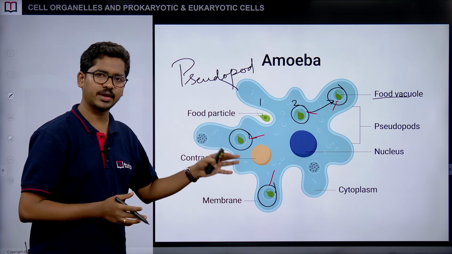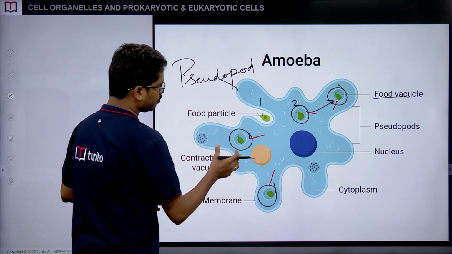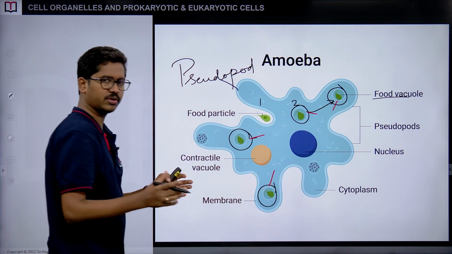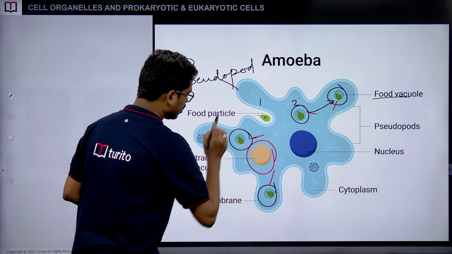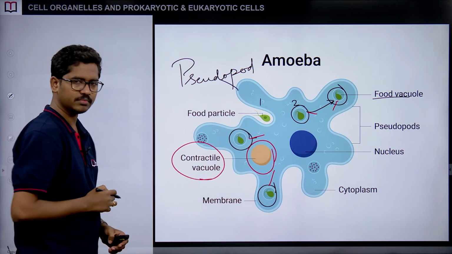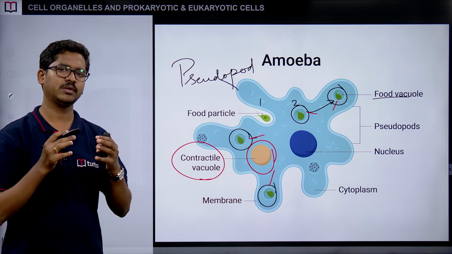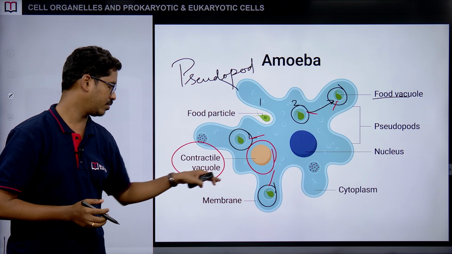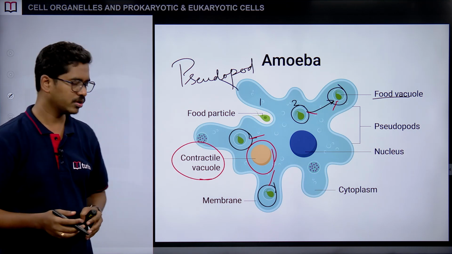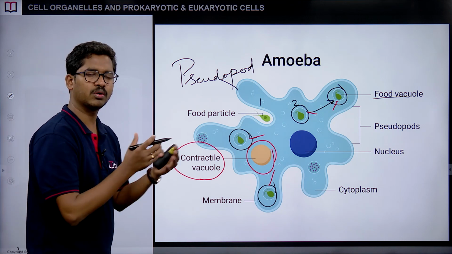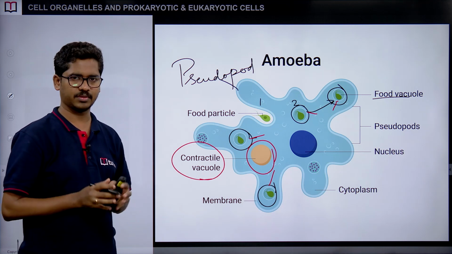Now, when that waste is generated in this organism, you will see that this organism would be trying to collect all the waste at one place and dump it in another vacuole, that is the contractile vacuole. So, that is where it will be dumping all the waste. Now, when the waste is dumped in this particular vacuole, amoeba uses that vacuole to discard it, to throw that waste out of the body of this organism. So, that is how it happens.